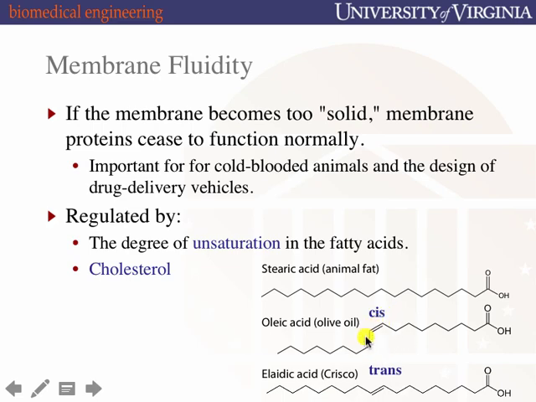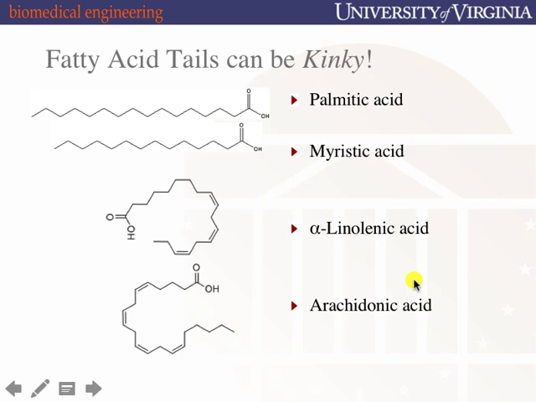So what we want, obviously, and that's a good point, what we want are cis double bonds. This does nothing for our breaking up of close packing of acyl chains, right? So if I have a ton of trans unsaturated double bonds, trans double bonds still give me that very linear structure, which allows those things to pack in very tightly, okay? So these are the ones we want, these cis double bonds.